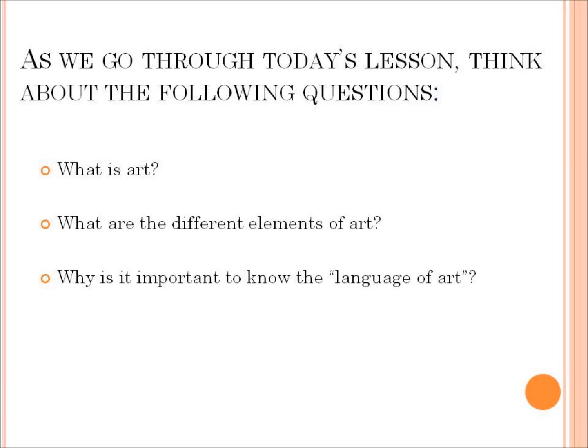And then the fifth slide is, as we go through today's lesson, think about the following questions. What is art? What are the different elements of art? And why is it important to know the language of art? So it's just getting students prepared to, in the mindset of what they should be thinking about as they go through the lesson.